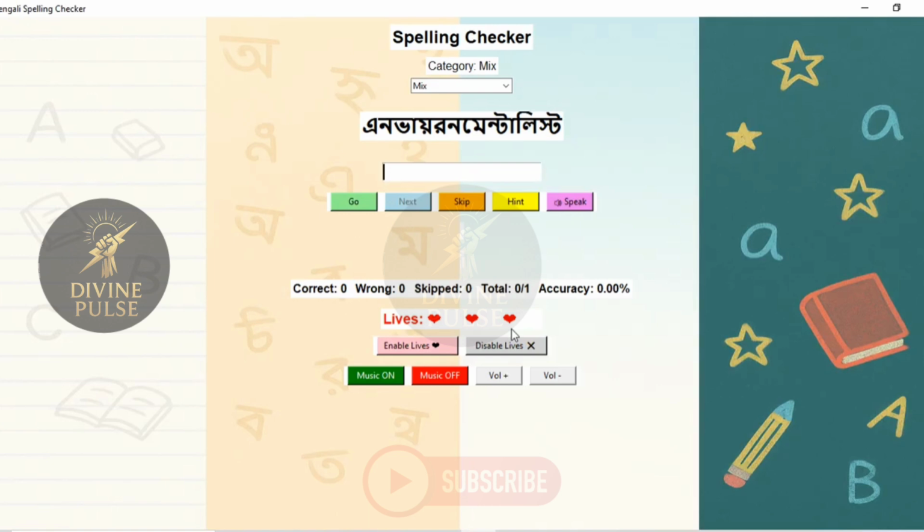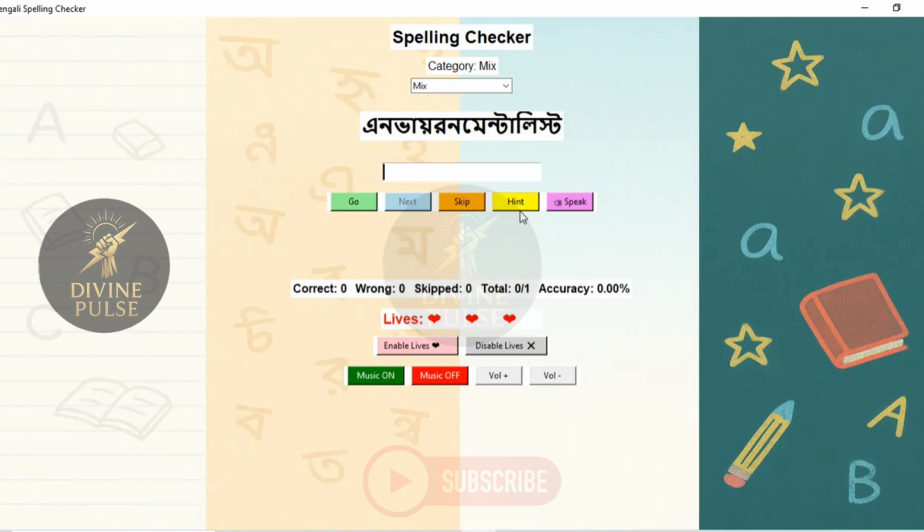As you lost your lives, you start a new game and you get another chance, and all the score is reset. The first time you open this app, you get five lives.